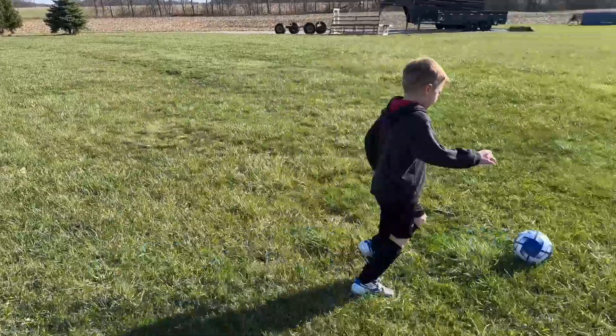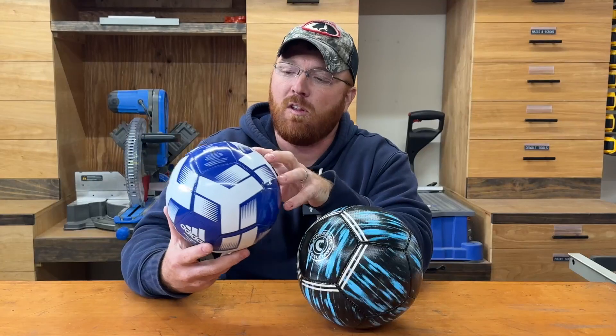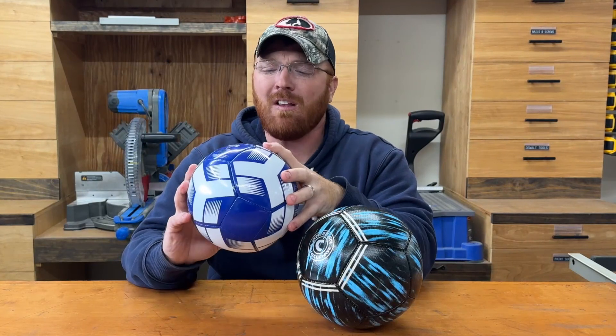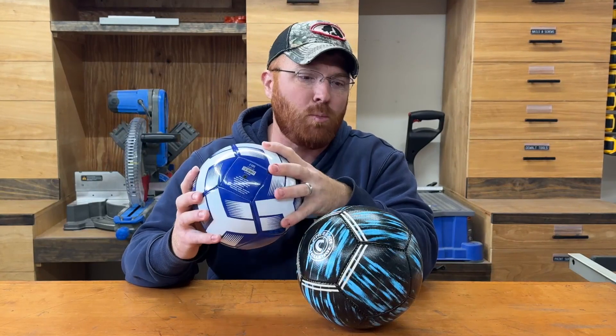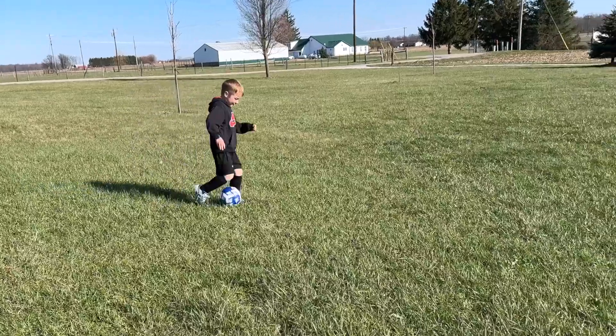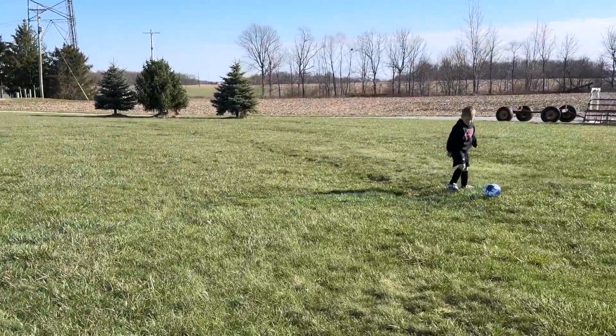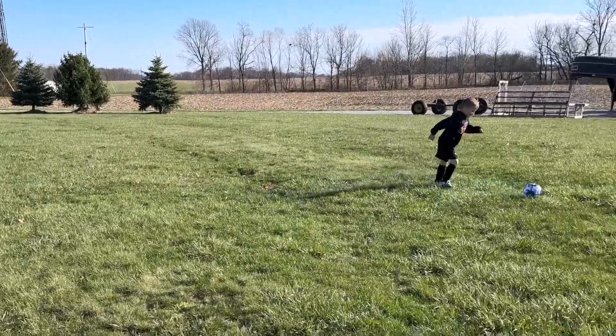One thing I've noticed after them playing with these over the first couple of weeks — I have a feeling this ball is going to look a lot more well-worn by the end of the season, and I think that's just to do with the shininess of the ball. It's got more of a glossy texture to it, and the white — I can already start seeing where this thing's been marred up just kicking it around in the yard. I don't think it's going to affect the ball as far as functionality goes, but if you're worried about the cosmetics, you might take that into consideration.